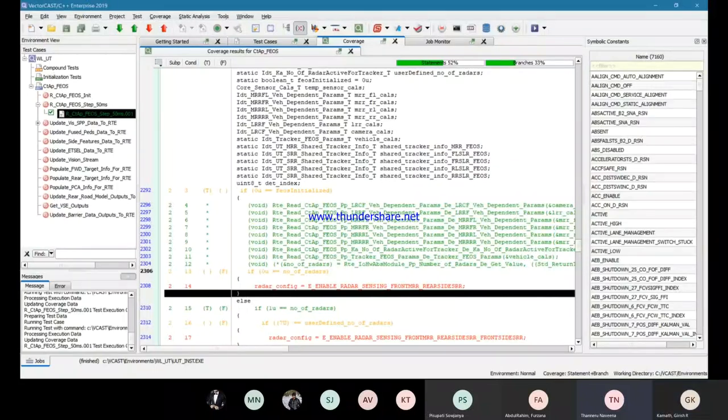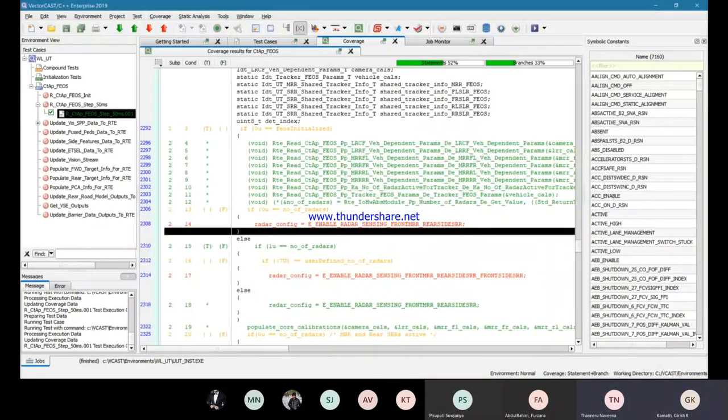It will be in the green color. If you have given proper inputs and proper expected values to make that condition possible, then the test case will definitely be in green color, and also the code will be in green color. It will show true and false, both the TF, in the left section, for all the scenarios.